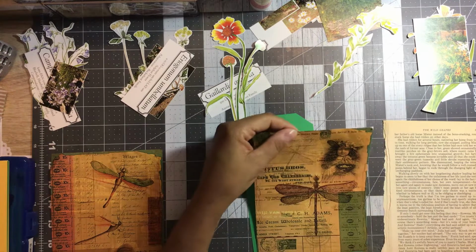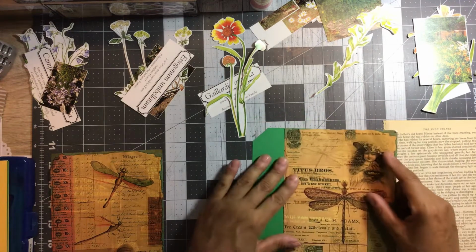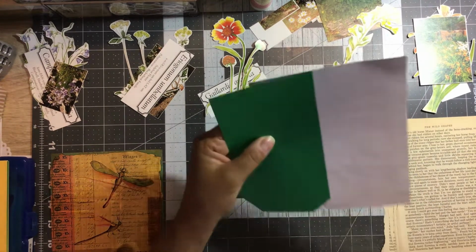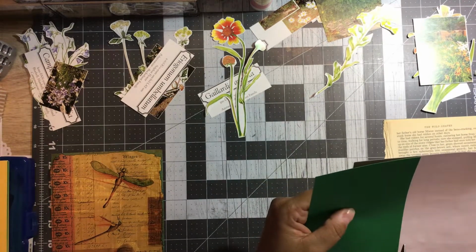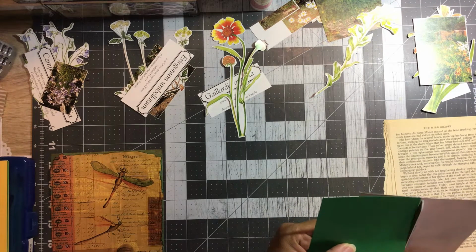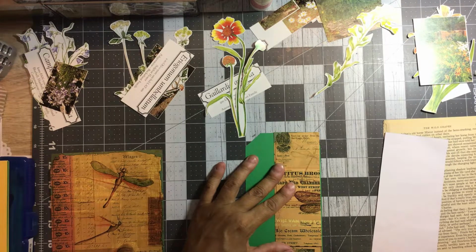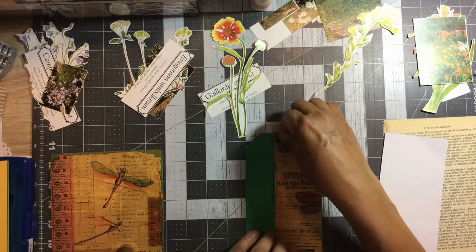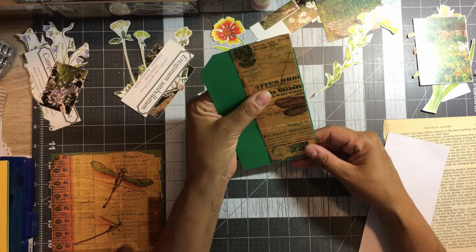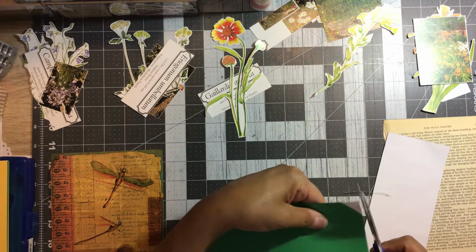And all I'm doing is just depending how far, kind of I'm about halfway. So we'll just line that up and we'll just cut it right down. Okay, and then I do want a little bit of a matting edge, so I'm going to position my paper. Trim it accordingly, so we just need to trim a little bit off of this page.